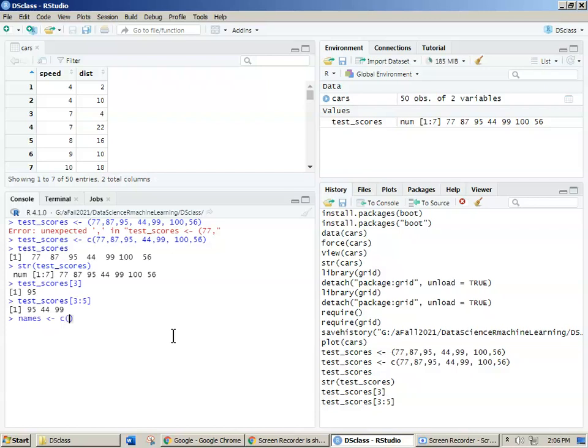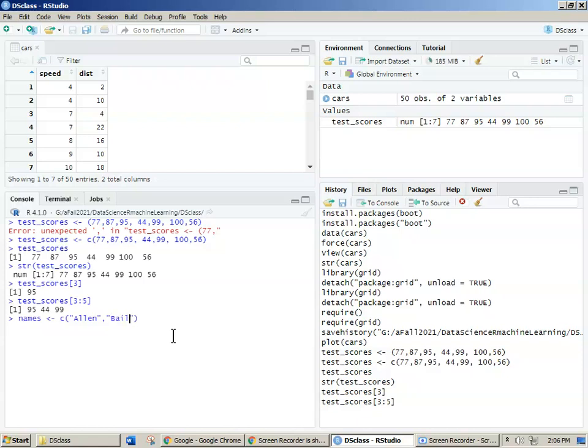This time we have what we call strings, or letters. Letters require you to use quotation marks. Let's say Alan. We have seven scores, so let's do 7 people.